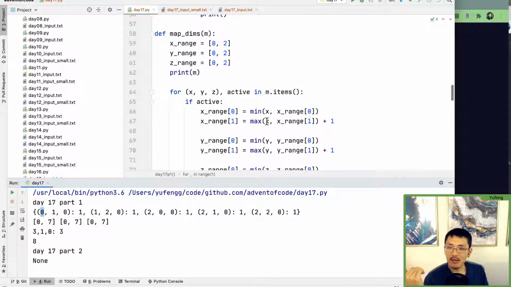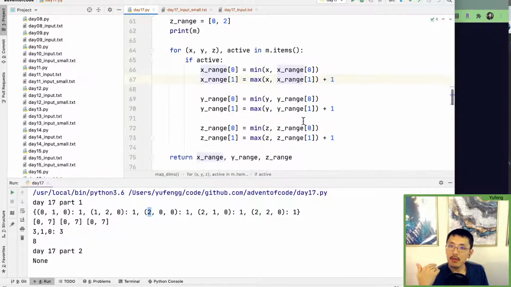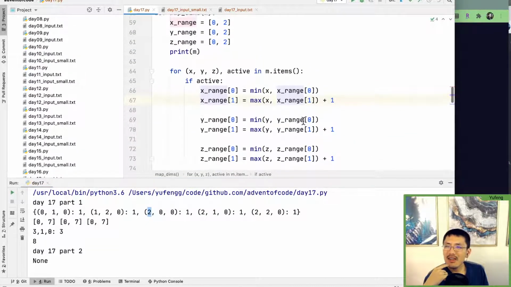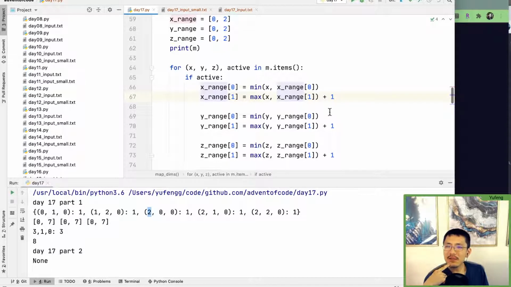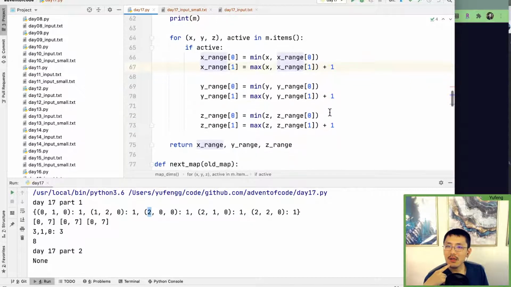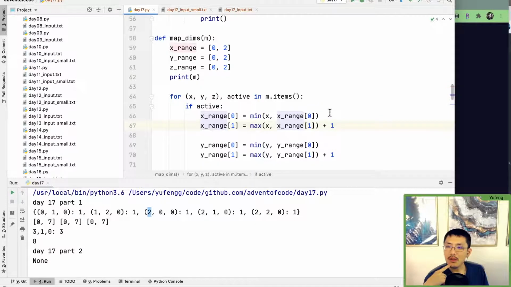Well, no, it's outside of the max call. So the max of whatever X is still X. So then when we get to something like this where X is 2, and then X range at 1, it still shouldn't be doing that. That's so odd.